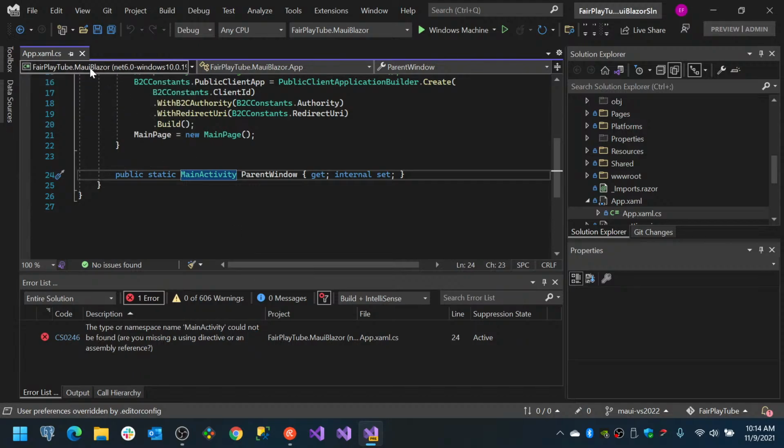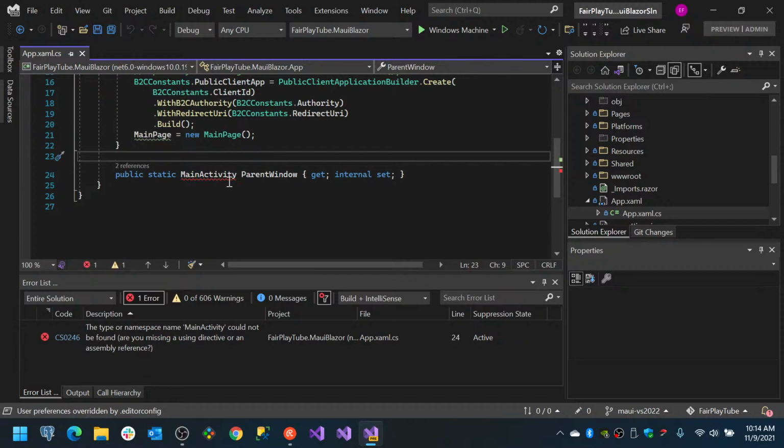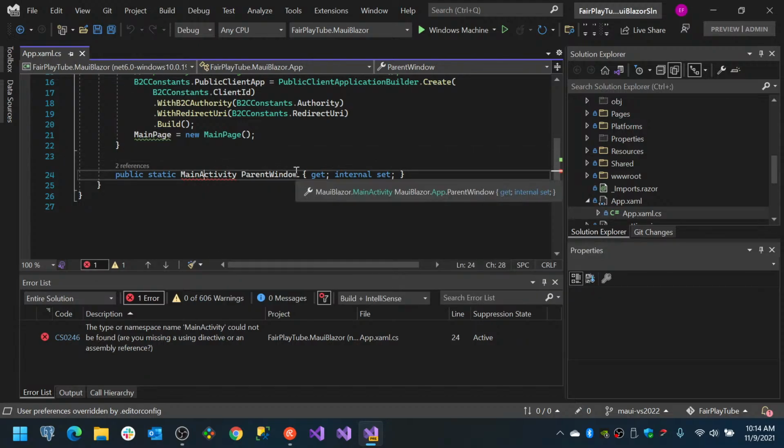No, I want that for Windows. Oh, that's why.